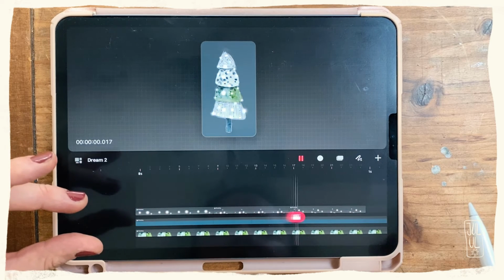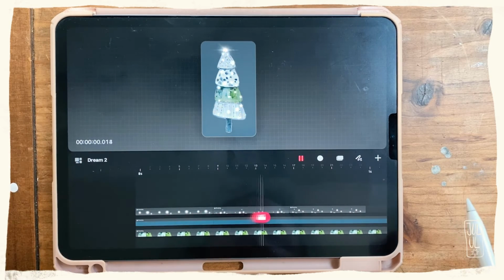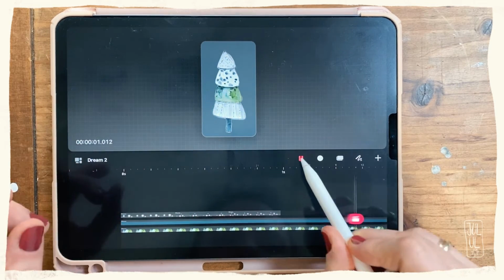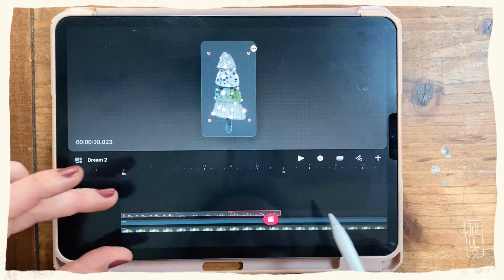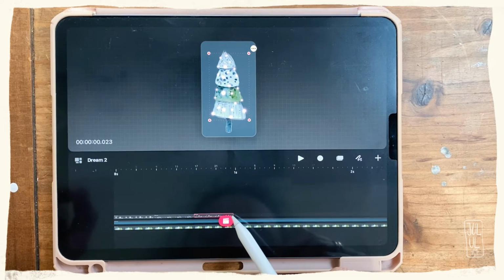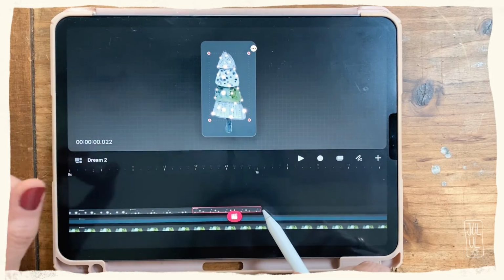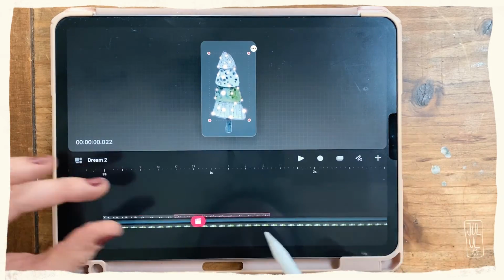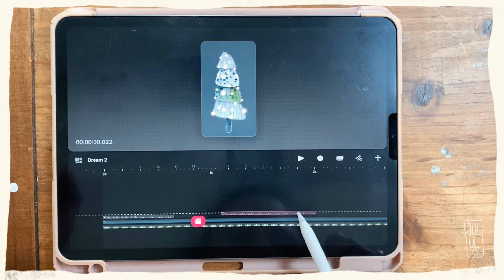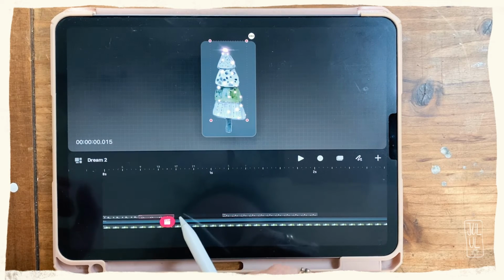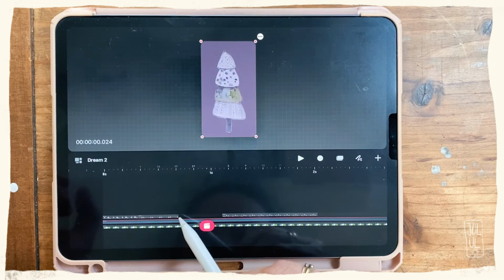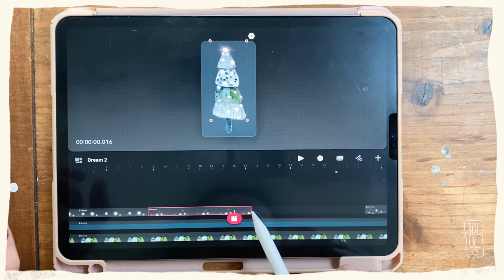Let's see. I think I will make it even a bit longer. So maybe let's make these 2 seconds long. Let's see how that looks. Again, I will be dragging out this one and then put it over there. Dragging out this one here.